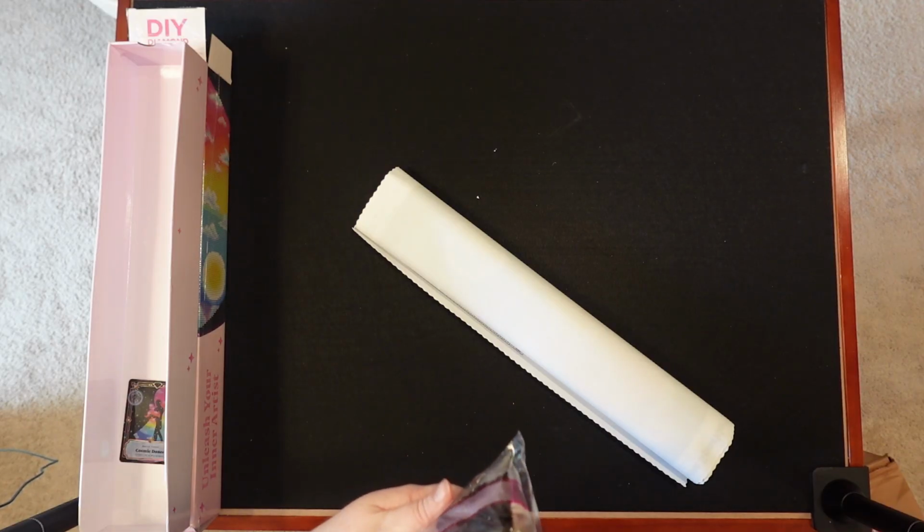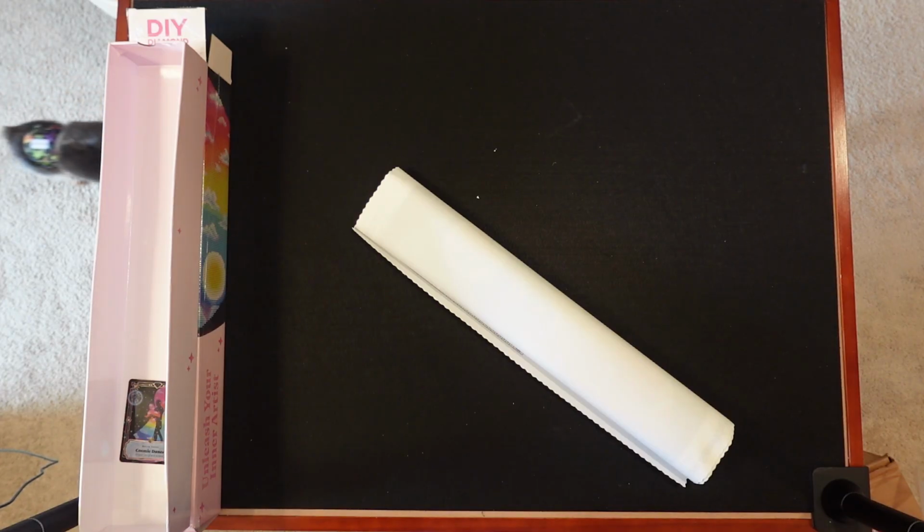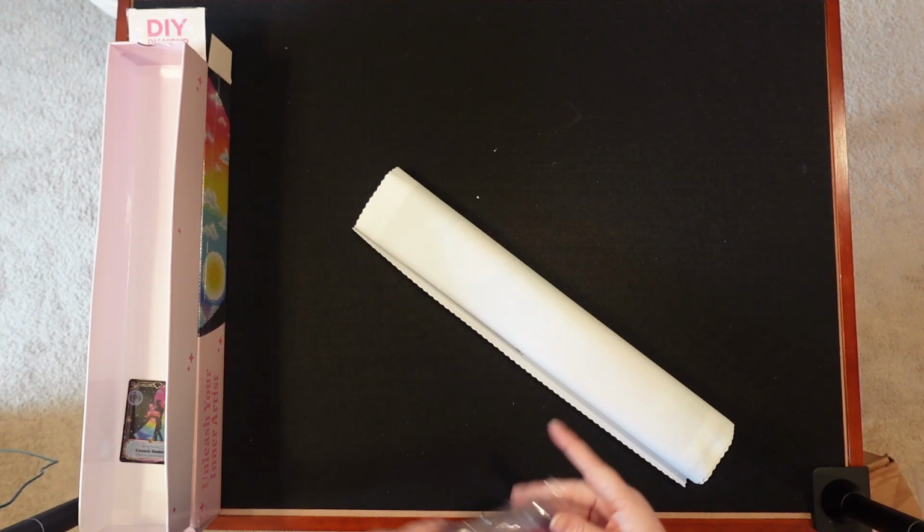So we have, let's see, a yellow AB. Look and see what colors we have here. Hopefully without pulling them all out, but we'll see. A purple AB. A red AB. And I don't see the other ones. I'm not gonna pull all these out. We're gonna go ahead and take a look at the kit, and then I'll still point out where they go on here.